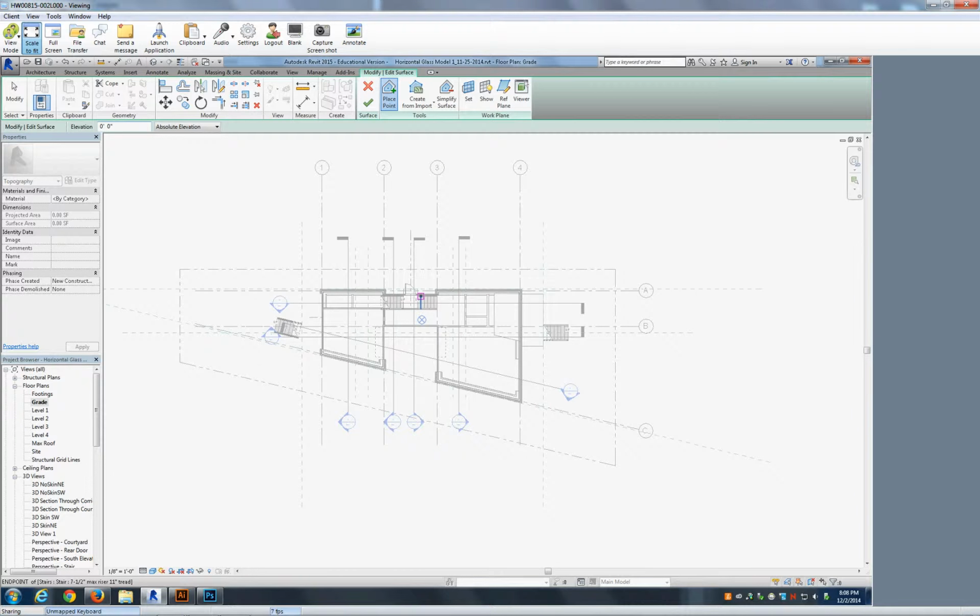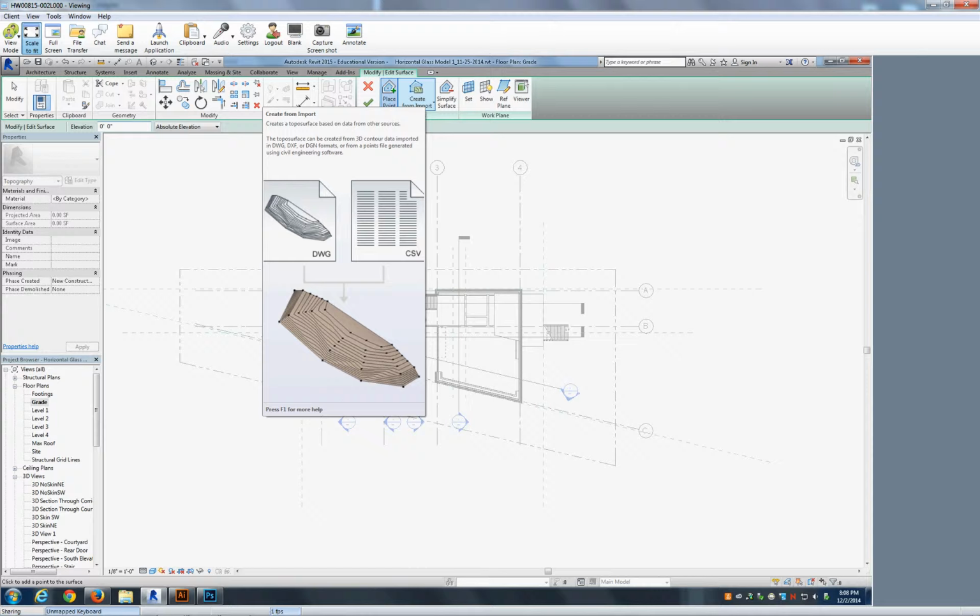If you're actually doing a surface that's contoured, believe it or not, the easiest is to do it in AutoCAD, because you'll typically get all your contour lines from a civil engineer that's working in AutoCAD. And then you change the elevation. You know how to do that in AutoCAD? You select the line, you type in change, properties, elevation, then you put through every foot. Then you import that in, and then you create from import. It makes a beautiful one.